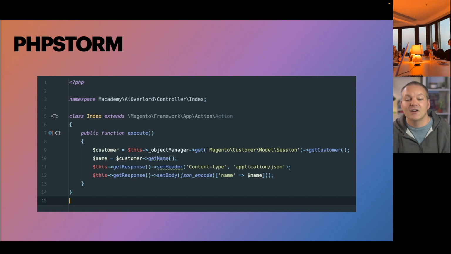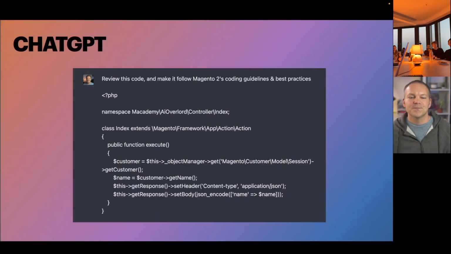So it can do some even more amazing things though. Just look back at our Magento code that Copilot generated for us. It definitely doesn't follow any best practices. It works, but it's not coded well, and we're even lucky that it works. So how can ChatGPT help us with this code?